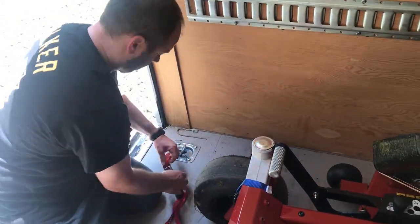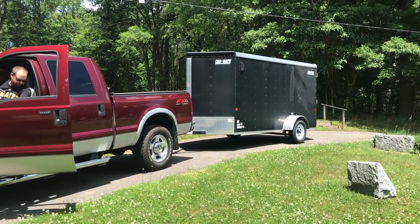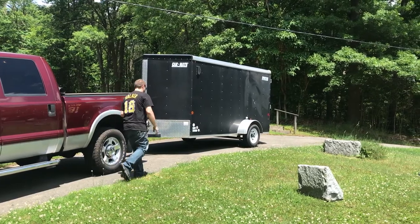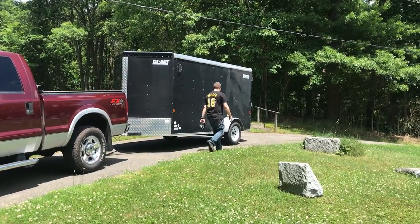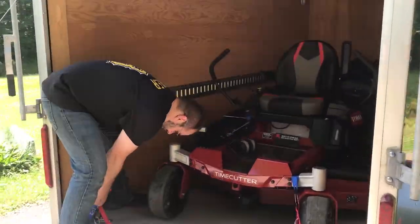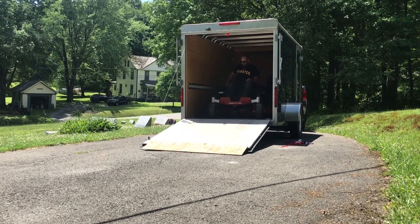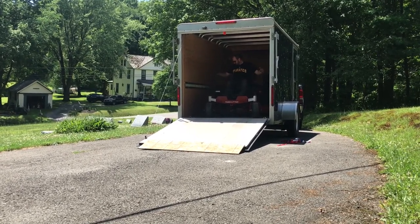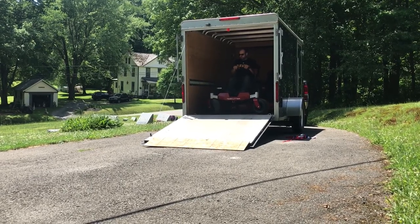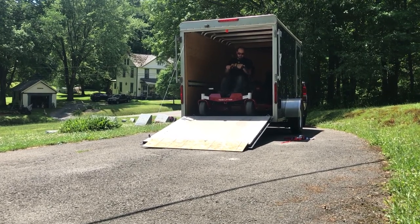I tie down the back to tie downs at the front of the trailer, and I tie down the front of the zero turn to tie downs at the back of the trailer. When you first start pulling out, those front dolly wheels swivel. You just go nice and slow until they swivel around and have you aimed in the right direction.